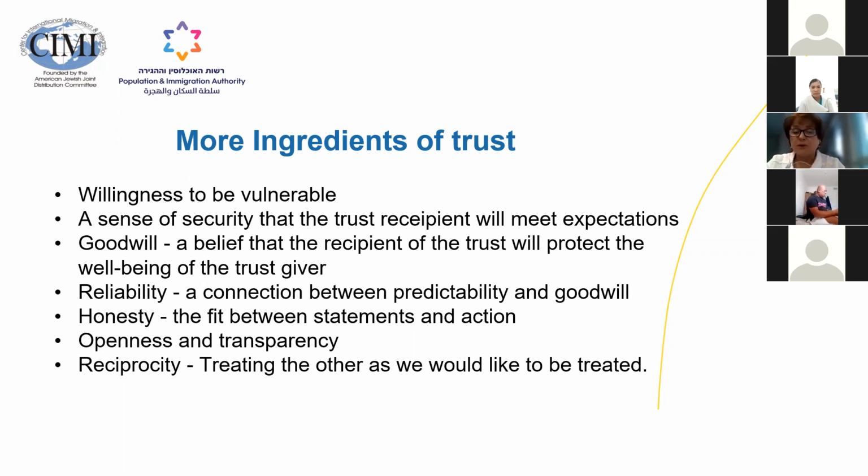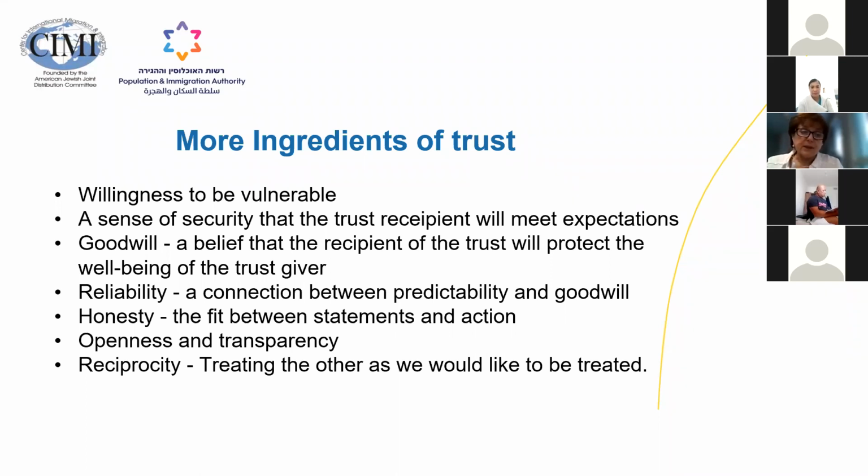And that will allow, they're vulnerable too. They feel everything is showing their backsides, right? They're most exposed to you. So yes, being vulnerable is on both sides, and allowing people to feel that you are vulnerable as well will encourage trust. A sense of security that the trust recipient will meet expectations. This is also very important, right? You're going to try to meet their expectations. Goodwill, a belief that the recipient of the trust will protect the well-being of the trust giver, right? You're there to protect them, right?